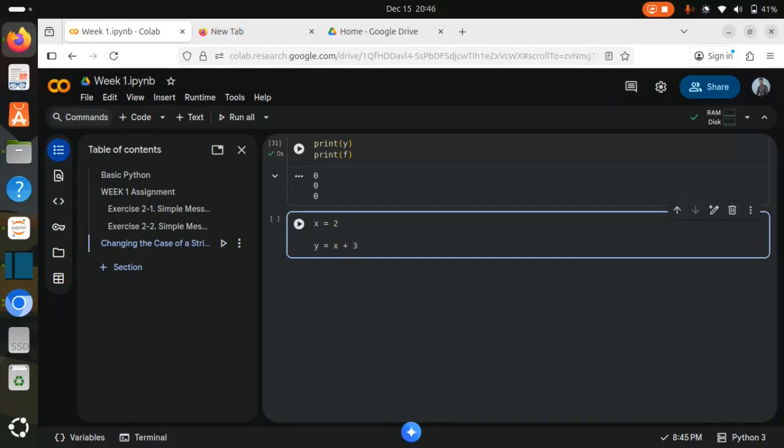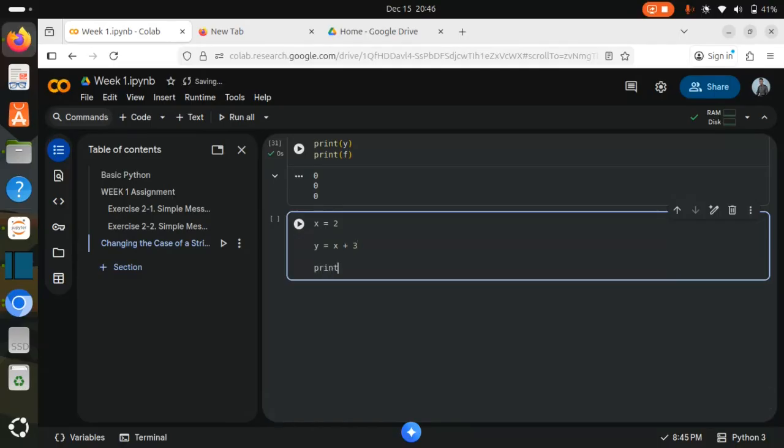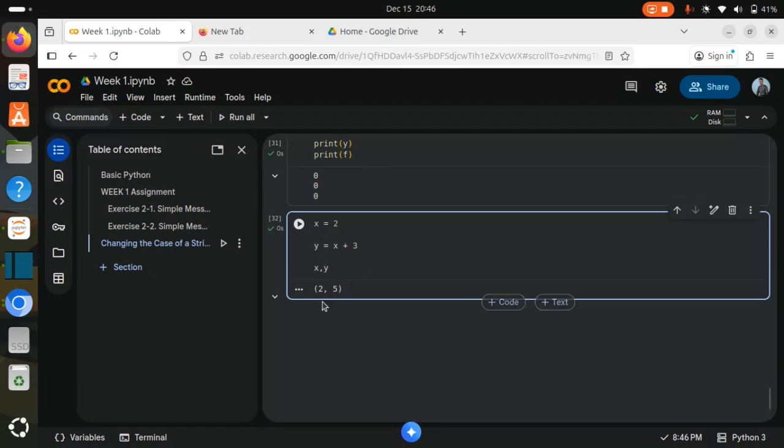Now look at this. If I run this and print x, well, let me just do this, x comma y. Let me see what I will have. So the first value is for x and the second value is for y. This gives me 2, this gives me 5. So y now is called a dependent variable, while x is called an independent variable, and 3 is called a constant. Why? Because the values of y and x can change, but 3, its value cannot change, right?